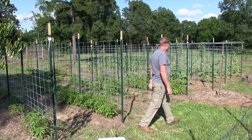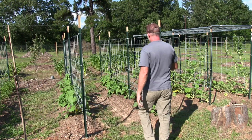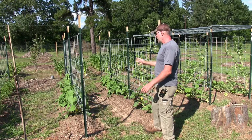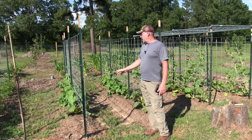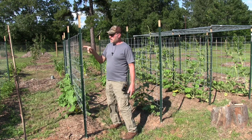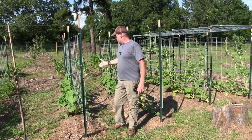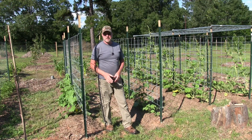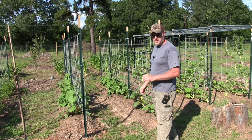On this far end here, I have my cucumbers, and they're right next to my cucuzzas. They're very similar as far as the way they grow, very viney. And I put the same deal as a tomato trellis, so it would work good for your cucumbers. And I don't remember what variety of cucumbers, but they're slicing cucumbers. So they should be great to eat in salads and things like that.